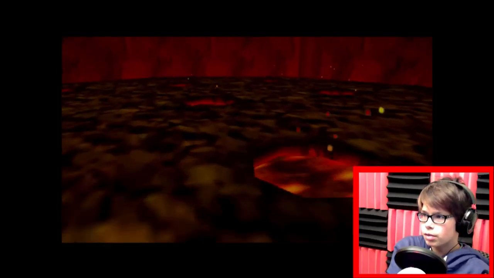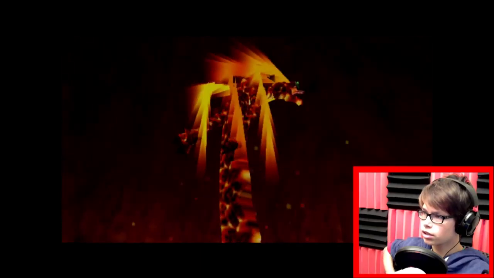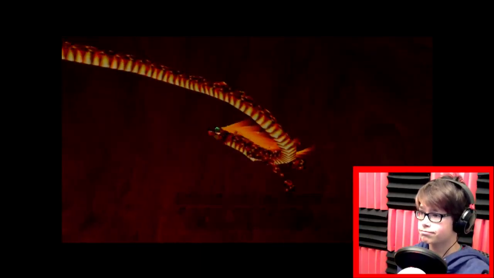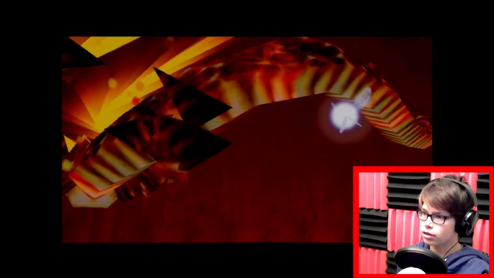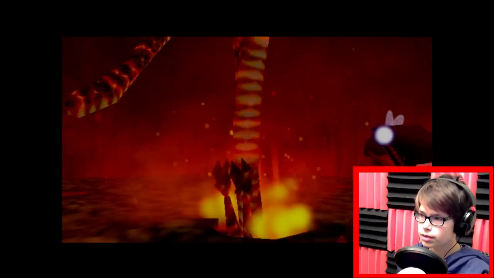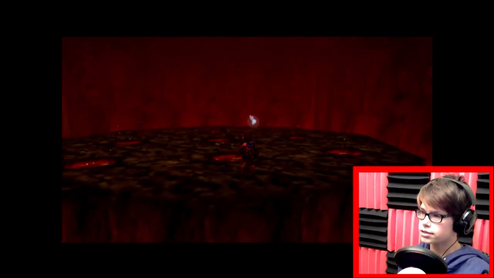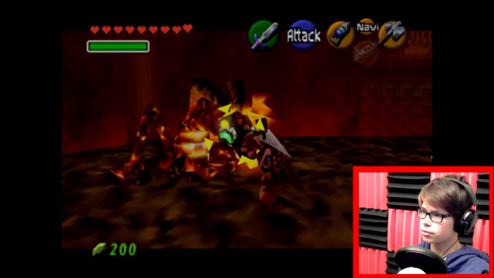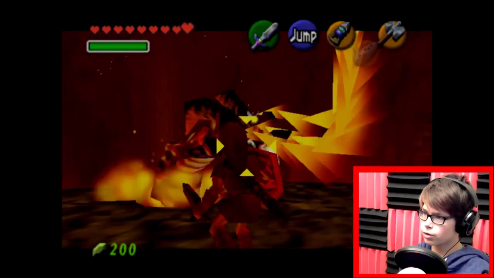No lie, this boss is pretty epic. Pretty dang epic. This boss seems pretty good. Not as much as my favorite one, but whatever, it passes. This is for all the Fire Temple guys. Okay. So he's gonna come out of here, you gotta smack him with the Megaton hammer. And then you gotta rip him apart.